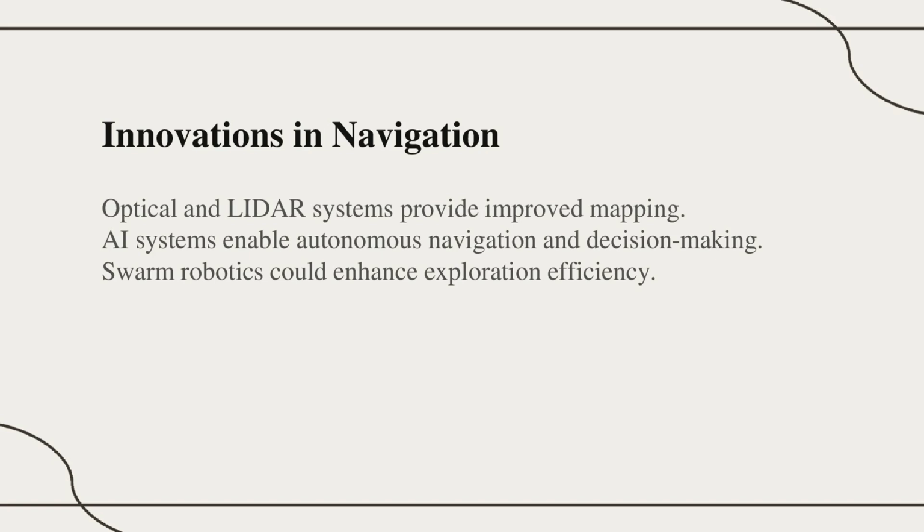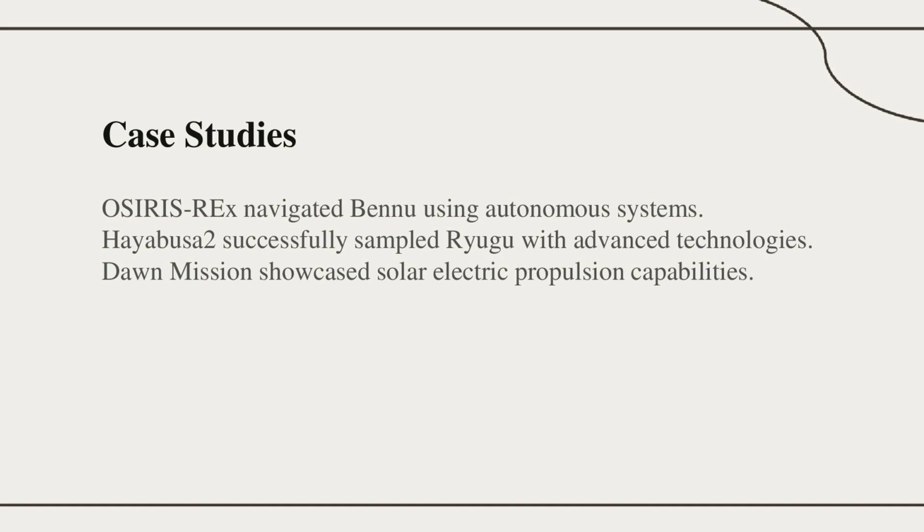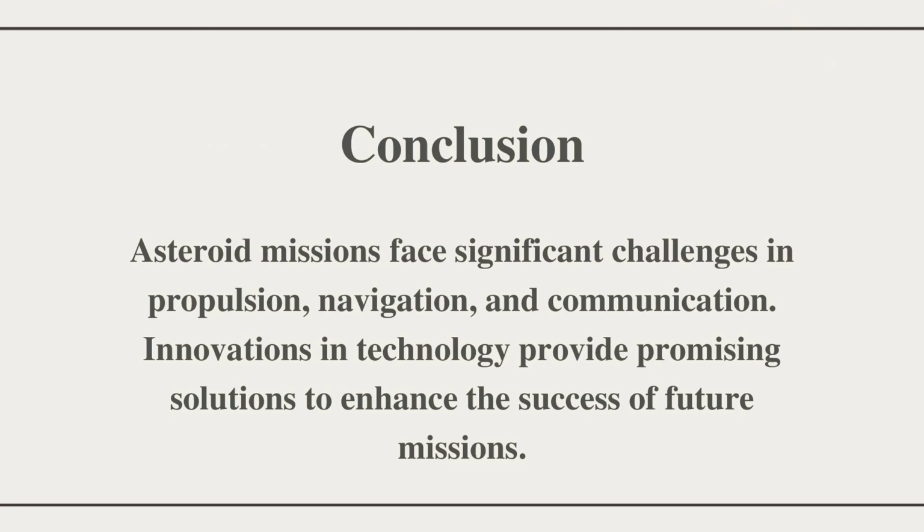So what's the alternative? Well, for longer missions, we're starting to use ion thrusters more and more. Ion thrusters. Those sound kind of futuristic. They are pretty cool. They use electricity to accelerate ions, creating thrust. They're way more fuel efficient than chemical rockets. Gotcha. But the trade-off is they produce much less thrust. So it's like you're trading speed for efficiency. Exactly. Think of it like this. A chemical rocket is like a sprinter. It bursts out of the gate with tons of power. I'm getting the picture. While an ion thruster is more like a marathon runner. Slow and steady, but it can go the distance. Okay. I'm starting to see why we need both. Right, it depends on the mission.